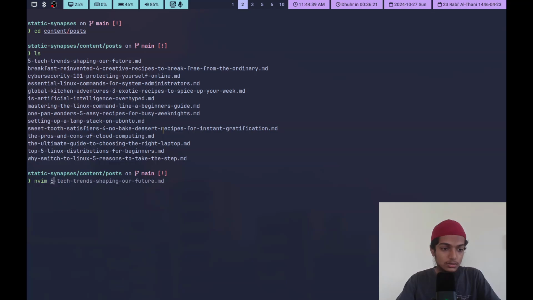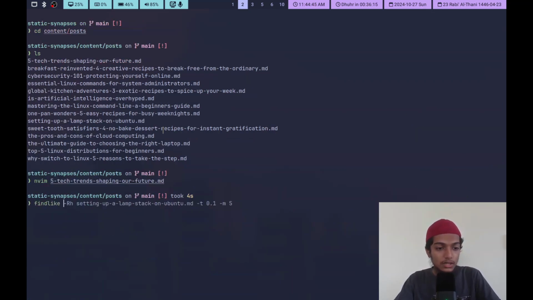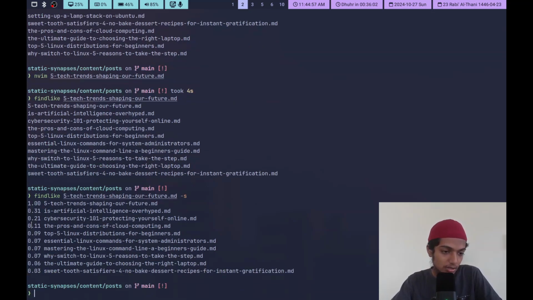You can see an example post. Ignore this bit for now. If I do find like, we get a list of the posts similar to this, and there are flags that you can use. So slashes, it gives you the score, or the similarity score, of the file.